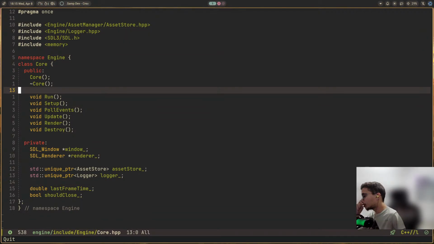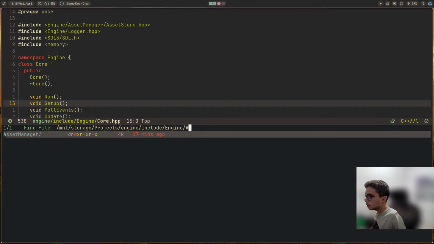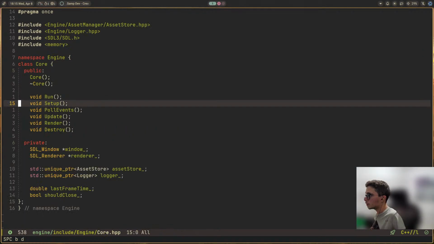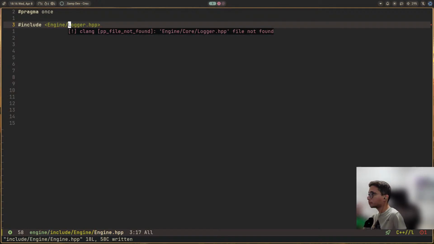And now I have just to go to the asset manager, asset store, nothing here. Great. Engine.hpp, now the logger is here.